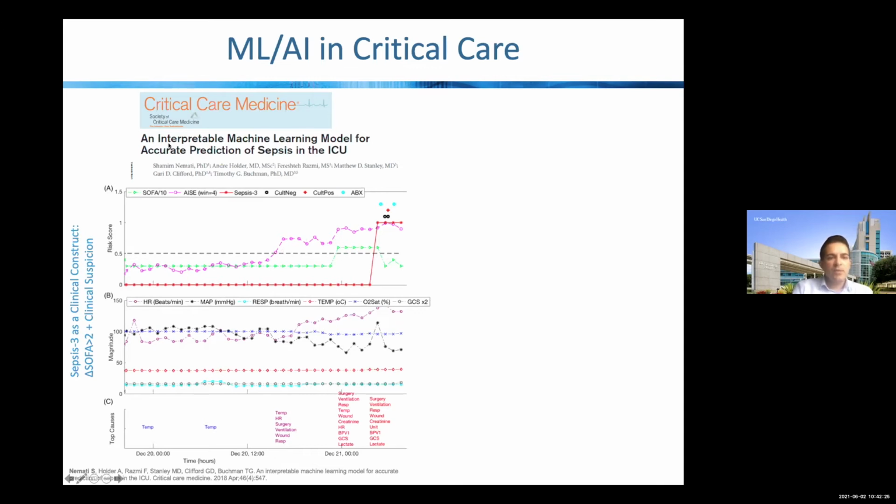But this was also, I could claim, one of the first papers published with the title of interpretable models. What we did is look at relevance scores at each time and ask, can you tell me, at every point in time, what are the top predictors? It's a little bit hard to see, but the algorithm says at this point in time it is temperature and heart rate, and the fact that this patient had surgery with open wounds.